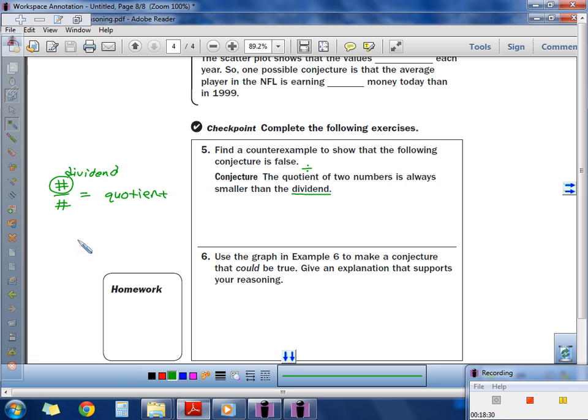So, who has disproven this? 0 divided by 4 is, okay, so it is 0. So is 0 smaller than 0? No, that disproved it. What's another one? -5 divided by -5 is +1. Is the quotient smaller than the dividend? No. What's another one? Okay, negative divided by a negative. Another example of proving them wrong. Good job, good job.